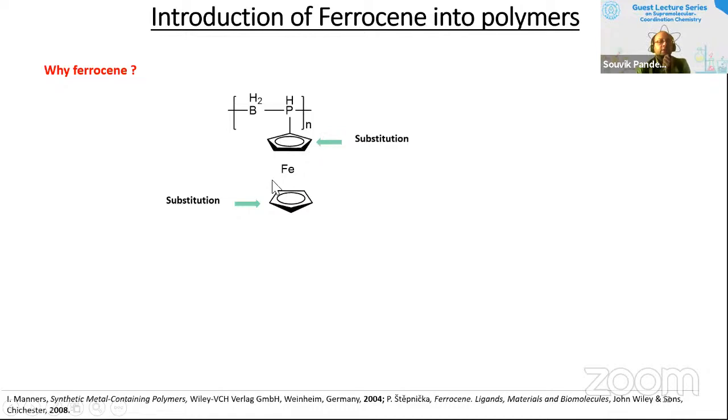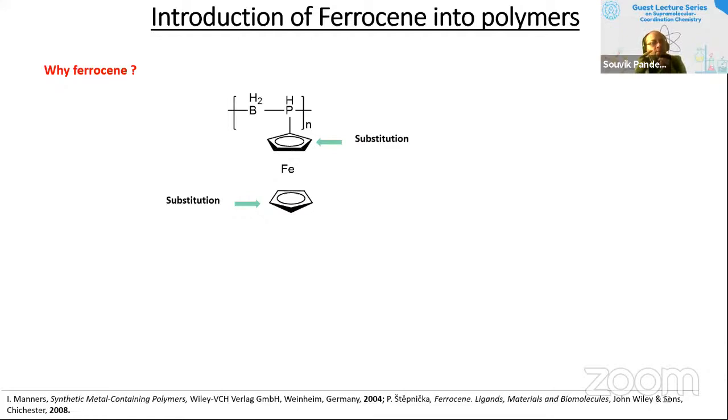We can use substitute here, we can add substitution here. So we can modify a lot, we can introduce a lot of properties into this ring, and eventually it goes to our polymer. So now we always have to look for introducing new properties into our polymer. Suppose I made this polymer before, BP, only simple, like hydrogen here. That can be in a different property.